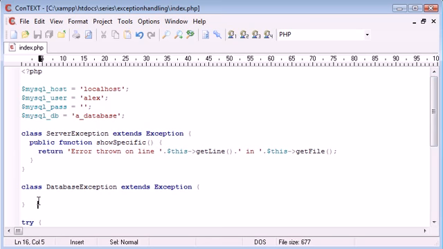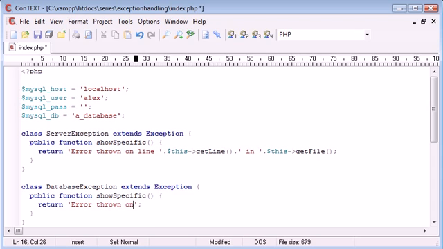Now what we can do is do the same thing for database exception. We can create a public function show specific, and we can do exactly the same thing. So we can return error thrown on line, and then we say this get line. Remember, this get line here and this get file here is a method within exception.